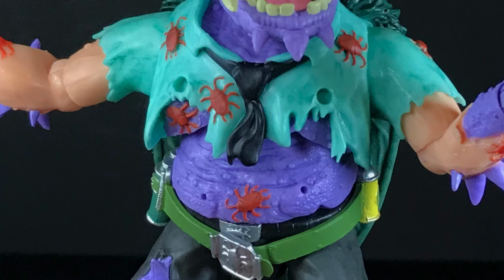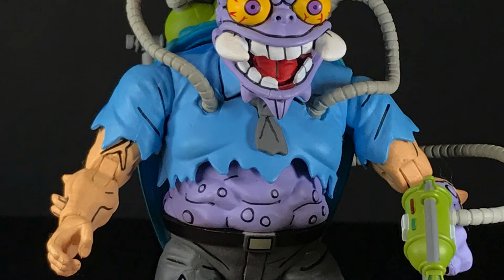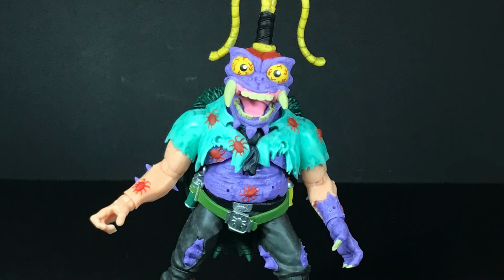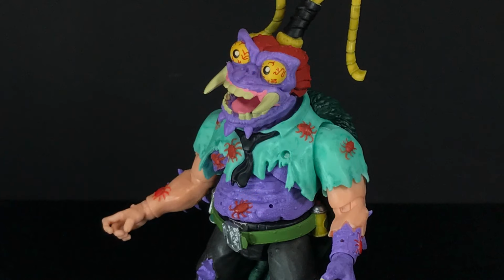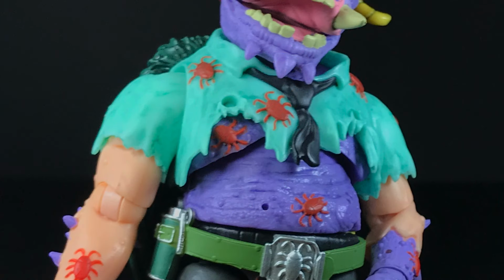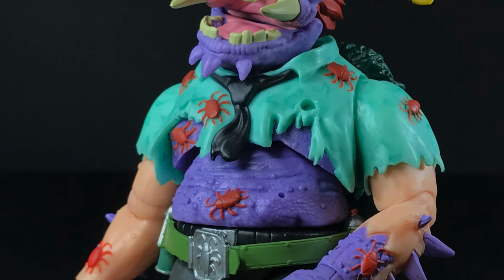I actually kind of like the NECA cartoon version of Scumbug better, because even though he doesn't have the claws, it just seems a little more organic or interesting. I also think in general the torso is too small for the body, and for a company that wanted to reduce articulation to avoid ugly cuts, I think that torso cut really mars the overall shape and aesthetic of this guy. It's just not flush at all. It looks kind of weird.